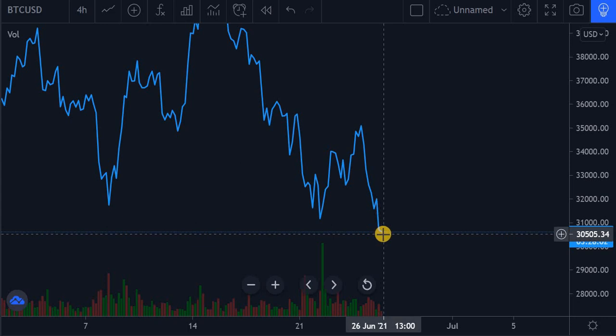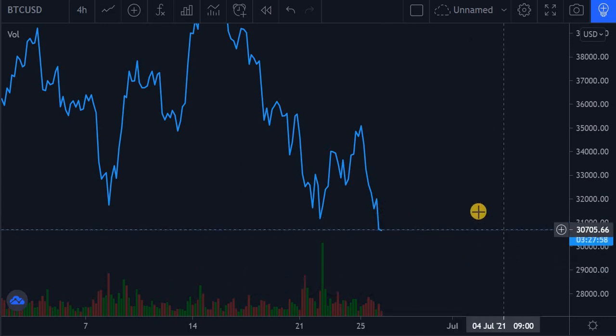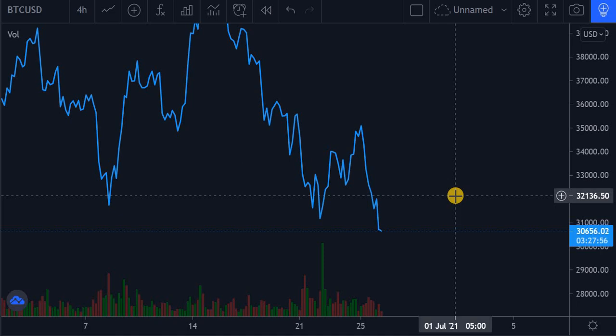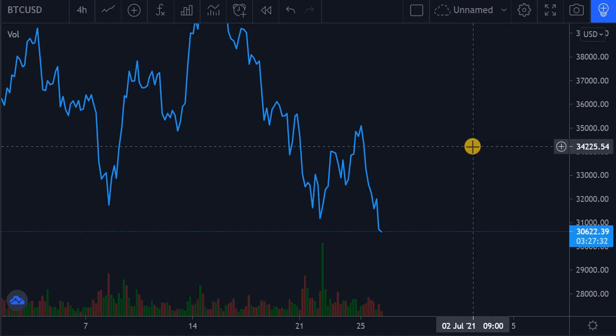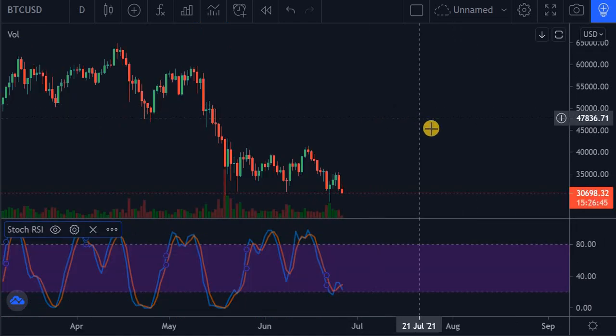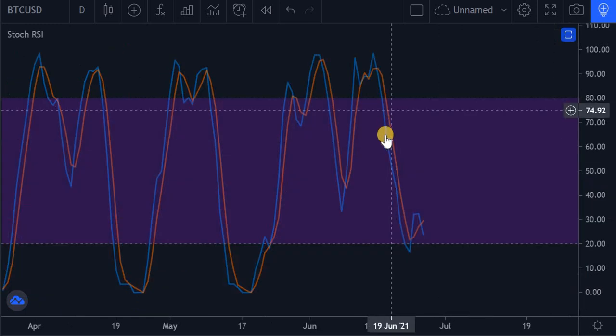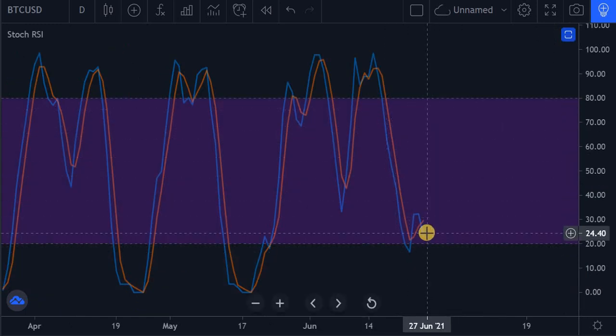Now this is bad. This shows that we are still in a downtrend and the price could go lower from this region. Now I am going to show you exactly where I think the price is going to head in the nearest future. Let's go over to the daily time frame and bring out the oscillators. This is the daily time frame oscillators. As you can see here, we just had another cross to the downside.